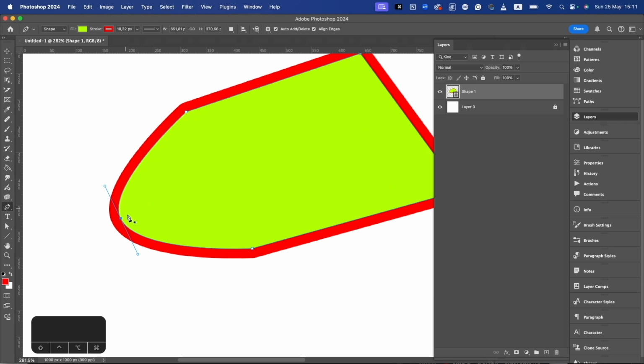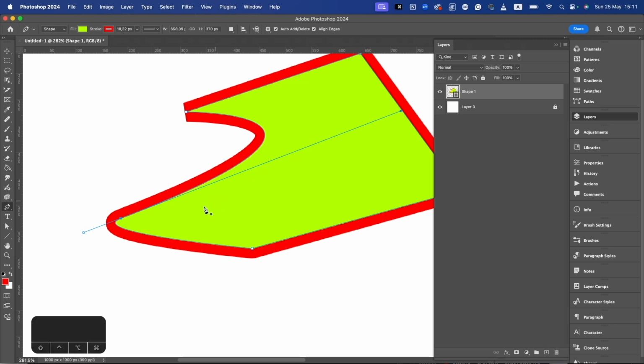Now, why is it rounded when I didn't even create a round? I just did 1, 2, 3, 4. That is where those rounded handles come in handy. Essentially, the more these handles are stretched out, the curvier your path is going to be. So holding down Command or Control again, click on the handle and just experiment with it. You can see how that's changing the curve. And as I mentioned, the longer the curve, the more of a rounded effect you're going to have. Whereas this one is pretty short, it's barely rounded.